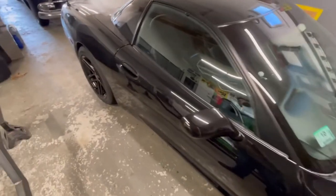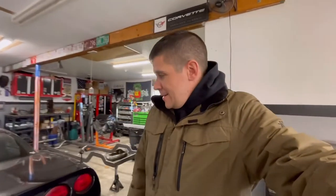As far as pests, I don't put snap traps in the car, but I do like to put them around the car, or some sort of repellent. Inside the car, people like to run dryer sheets. I don't even know if that really works, but you can if you want. If you don't want to, then don't. It's up to you. But those are my tips and tricks right now.